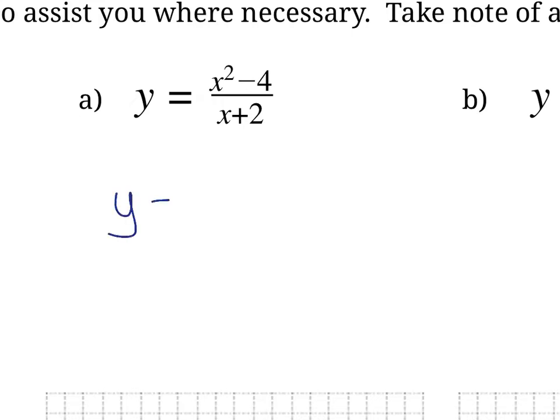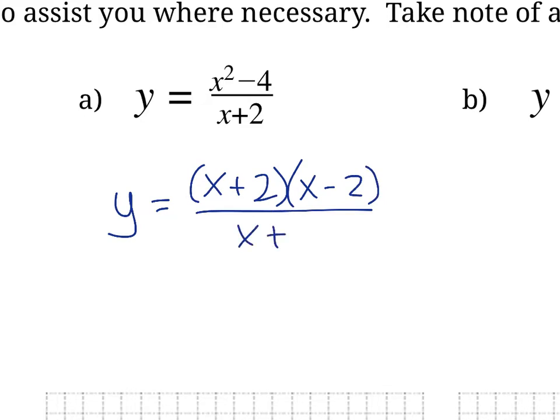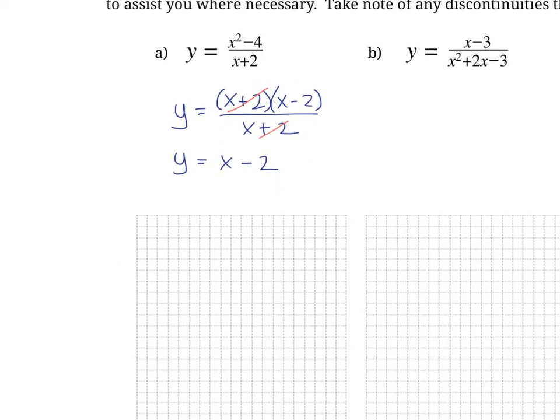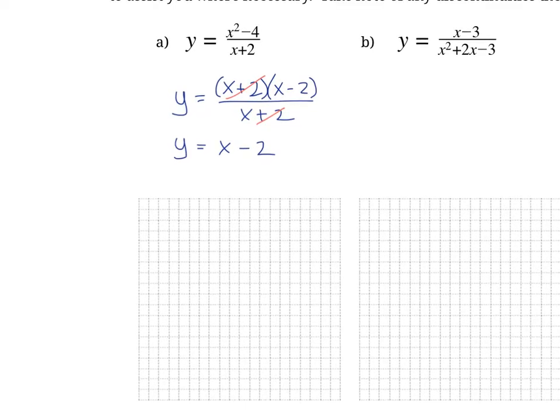And usually the first thing to do when we have rational functions is factor so we can simplify them. Because often we see, just like you see here, we have an x plus 2 in the numerator and x plus 2 in the denominator, and those are both factors, so we can cancel them out. So essentially this equation just equals x minus 2. See that? Now this one we shouldn't need any graphing technology to help us graph, right? That's just the equation of a line. So what I want you to do now is graph that line below.